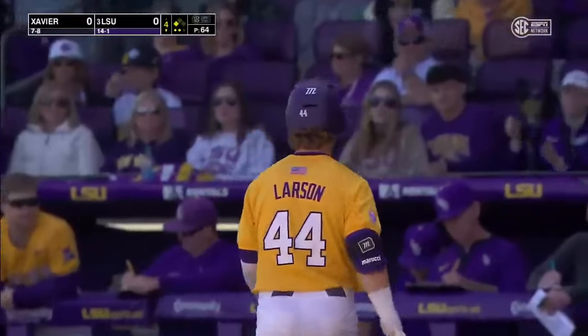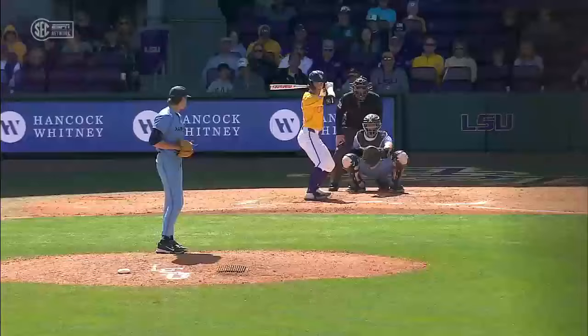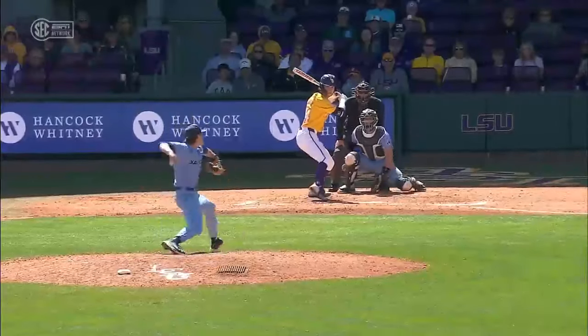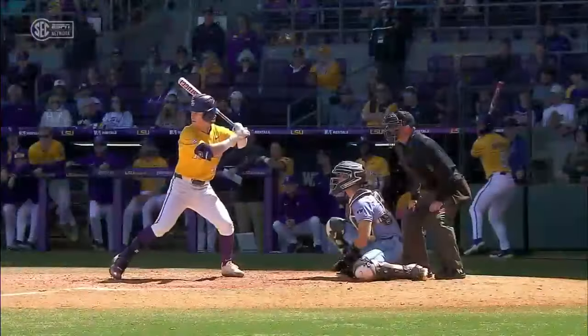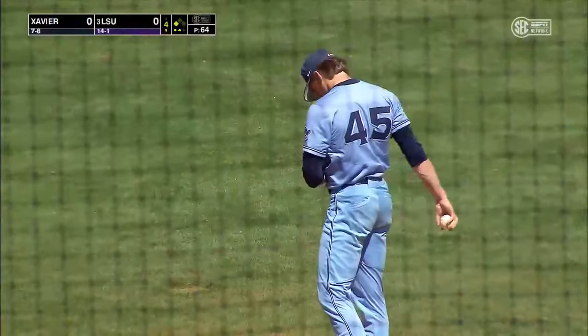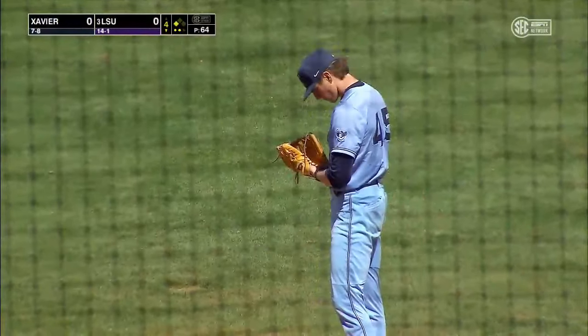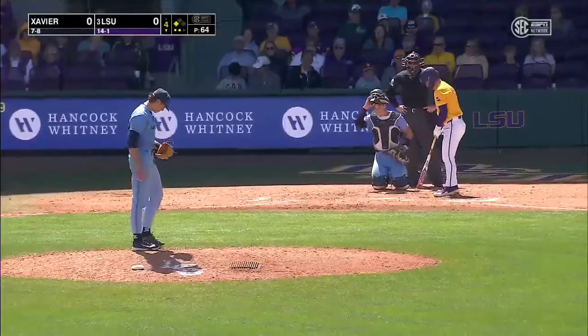Yes, it is. Talking with Doug Willie, the pitching coach for Xavier, before the game, he said the key to his success is going to be that cutter, and that's what it is. You see right there, an 87-mile-an-hour cut fastball. Think Mariano Rivera, that was the pitch he threw 90% of the time. Well, Willie has had the feel of it today, and that has been his go-to when needed. Now it's Bingham at the plate.